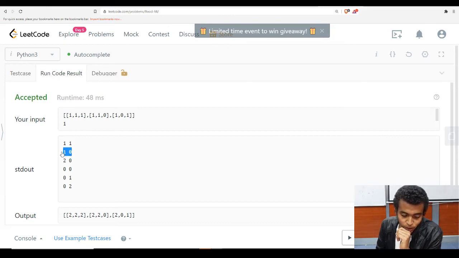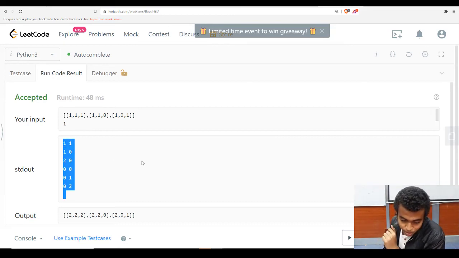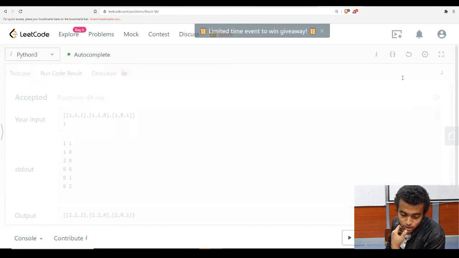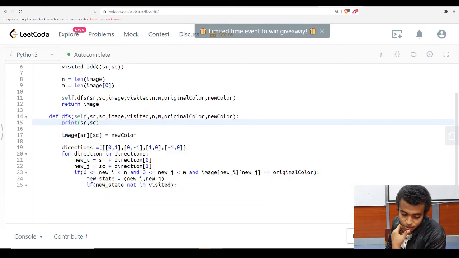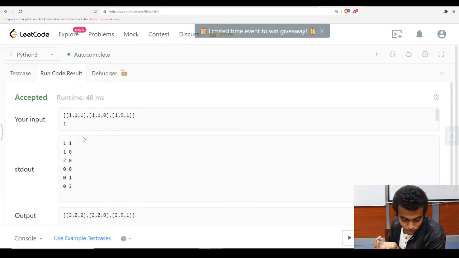Then it's called with 1, 0, because of the priority we wrote the neighbors vector directions in, because we first chose the neighbor above it, so it went for it. And then the next one is 2, 0, and then 0, 0, 0, 1, and 0, 2. It's called 6 times, so it's supposed to change colors of 6 pixels.